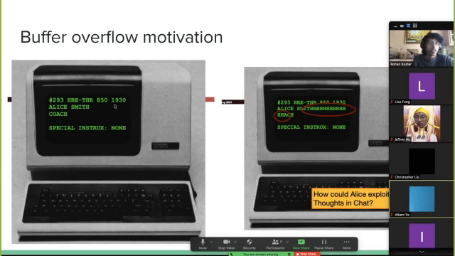Basically, when she makes her name really long, it'll cover up this, right? So how could she make it so that she gets first class instead of coach? Any ideas? Well, basically, she could just add a bunch of spaces after her name, right? It'll be Alice Smith, space, space, space, space, space. And then you put first, and it covers up the coach perfectly, right?